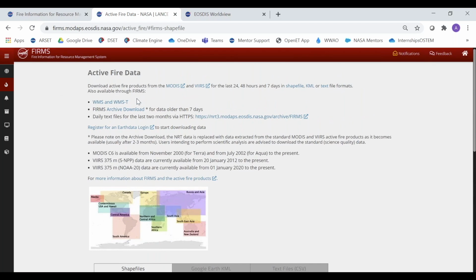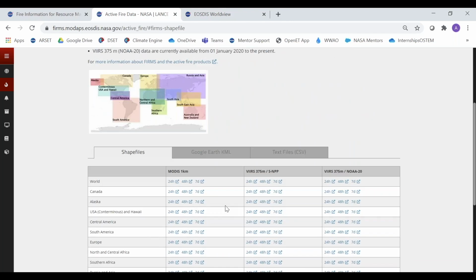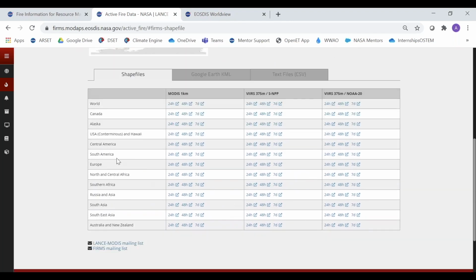Within the active fire data, you can download MODIS or VIIRS data, and you can download it for these very large regions across the world. So again, this is global information and is in near real time. You can download shapefiles to be used in, say, QGIS. You can download KML for Google Earth, or just the text file of the location of the fire. And if you click here, the files will automatically download into your browser, so you don't have to wait for approval for those fires.